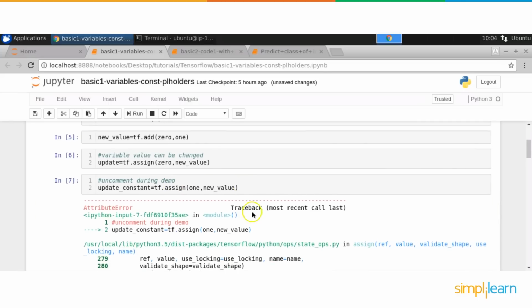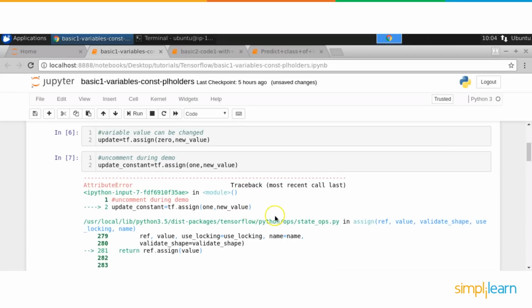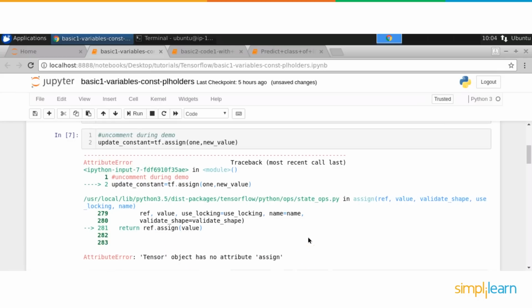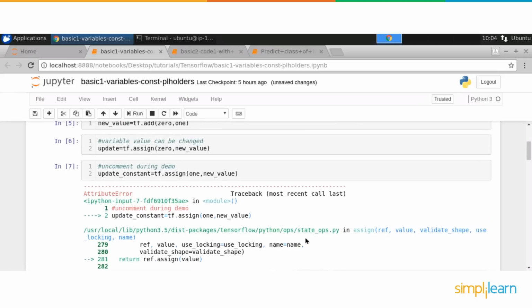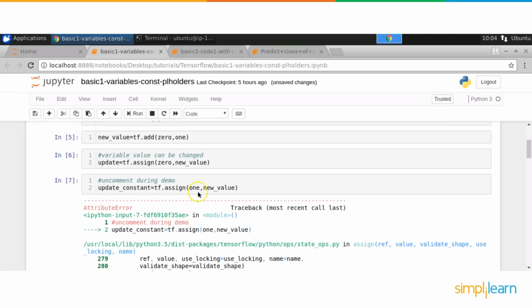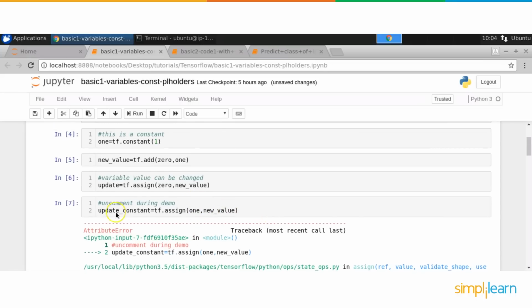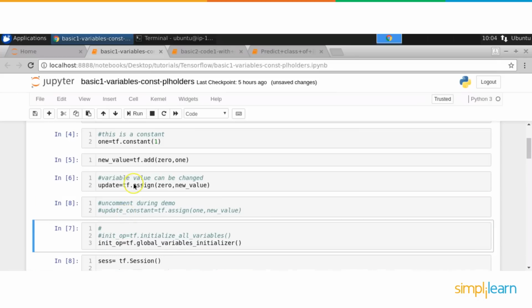Again, the error message may not be very intuitive. It doesn't say that you cannot do this for a constant. It will just say tensor object has no attribute assign. That sometimes may be confusing, especially when you're starting. But the meaning here is that 1 is a constant and you're trying to modify the constant, so it will not allow it. That's the reason it is complaining. So let's put that back in the comment. So only variables you can modify.